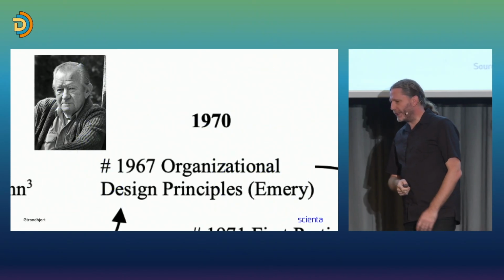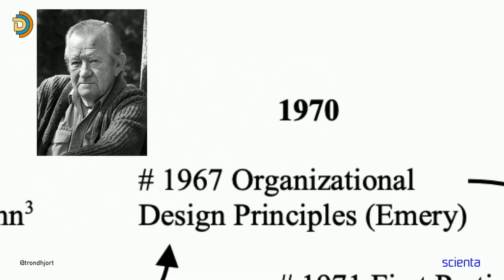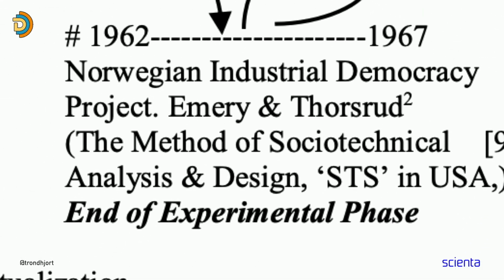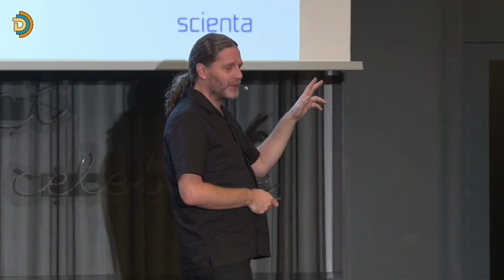So let's go back to the history line again. So we had this. Fred Emery identified these in that paper. Really good paper, by the way, if you want to look into it. Get the explanation why it was what it was. So this happened during the democracy program. But it didn't go to America, just to say that. The Americans didn't accept the design principles. Why? Because DP2 is like nonsensical there. Because the individual is the core. Here, the team is the core. So it doesn't comply. So it is a cultural thing as well.